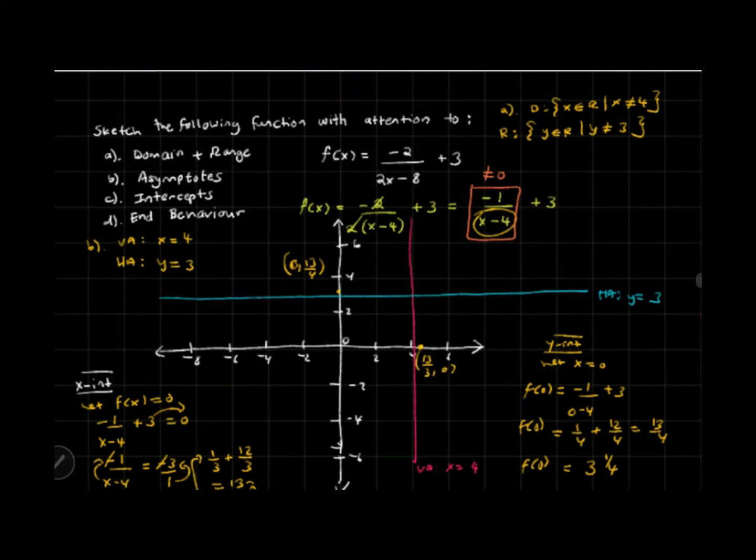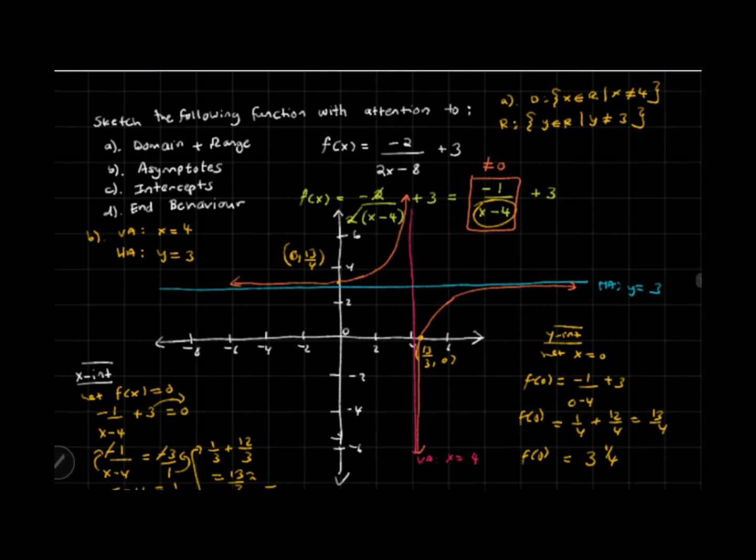And using this, you can create your sketch. If you're creating your sketch, you can use the confines of the vertical and the horizontal asymptote. You can create some test points to make a more refined sketch, right? So we can see that as the graph extends, it gets closer and closer to the horizontal asymptote as x approaches negative infinity, and you can also create the other sketch here. So you can see that it gets closer and closer to these asymptotes, but it'll never touch, right? Because the points don't exist. Right, so you can see that there. So once again, this is a sketch, guys. You can create a refined sketch if you wanted to do test points, but that's not the purpose of what we're doing here.